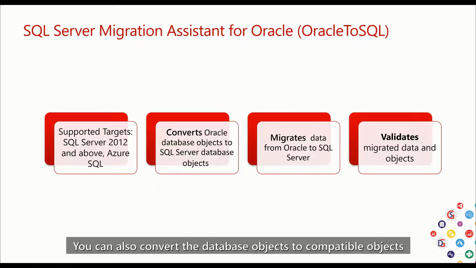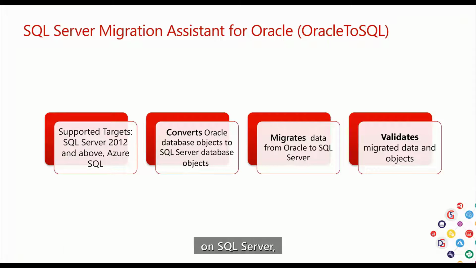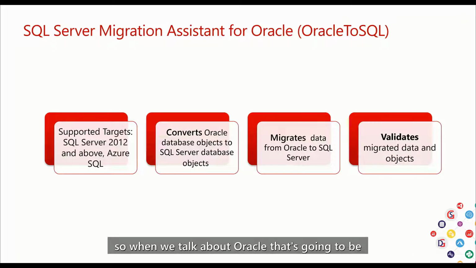You can also convert the database objects to compatible objects on SQL Server. So when we talk about Oracle, that's going to be converted into equivalent or close to that in SQL Server. It can help you migrate data, and we have several options for data migration. You can use client-side data migration, you can use server-side data migration, or generate SSIS packages to move your data.